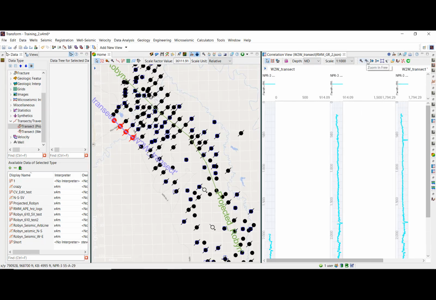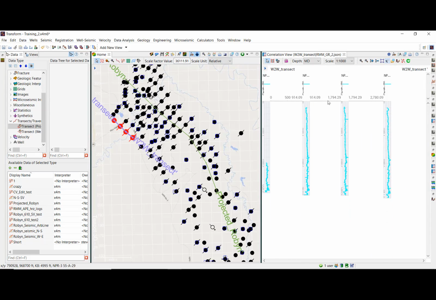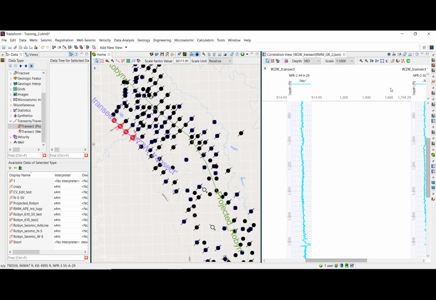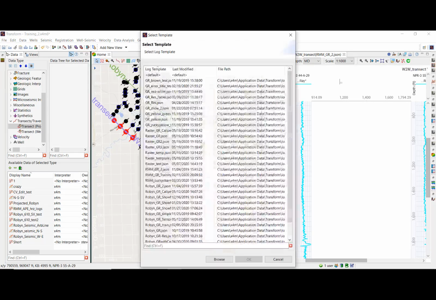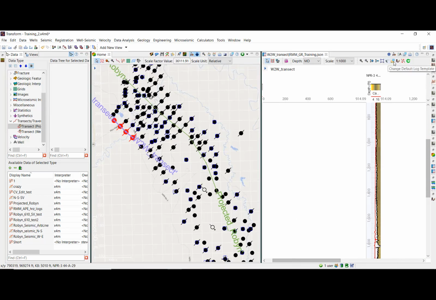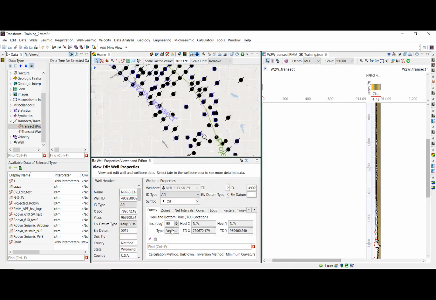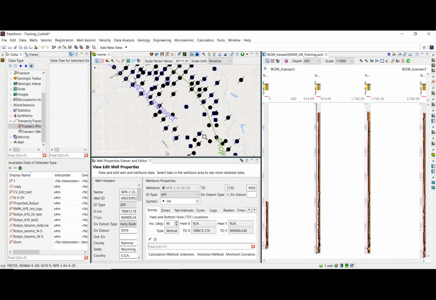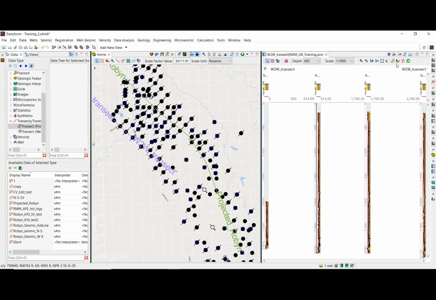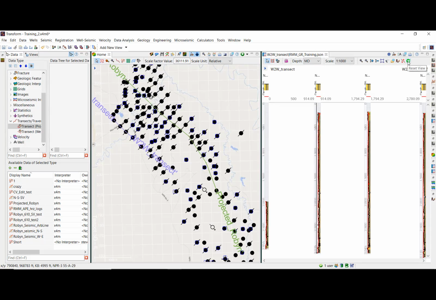Zoom in and out free, zoom in and out vertically, zoom to fit, and rectangular zoom are activated with a left drag. Next, you can call up a different well log template for the entire correlation view. You can also view and edit a well header, and then it brings up the well card. You can also reverse the correlation view as needed, and then you can also refresh the view as needed, which is important if you update a log template or a well log and you want to see those changes in your view.